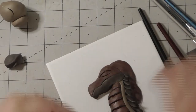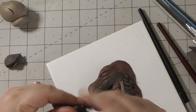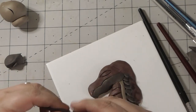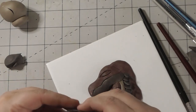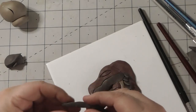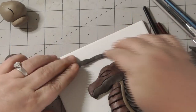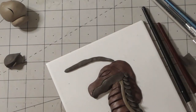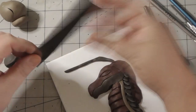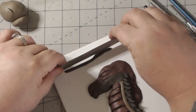I'm going to run that all the way back because I like to see the mouth line all the way back. Okay, so I'm going to flatten that out because I don't want it stuck up. I just want it flat. And whichever one is the best one, and I think I'm going to cut it. Okay, I'm going to use my blade because I don't want it very thick. I just want a thin one.